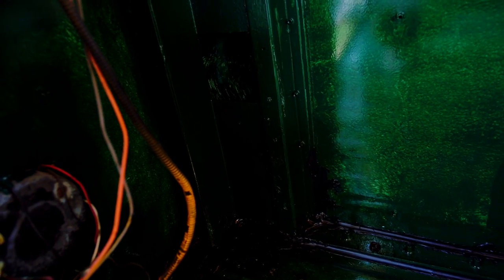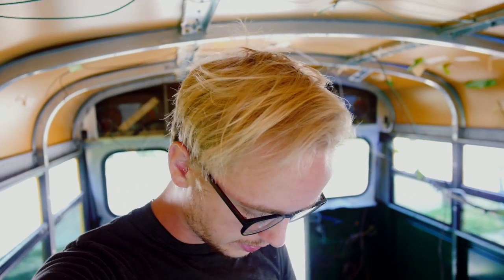So yeah, I pretty much just went crazy on the polyurethane because I don't really ever want this to leak again. And yeah, that's really it. I just don't ever want it to leak again. So yeah. This is the end of the hole repair on the floor.